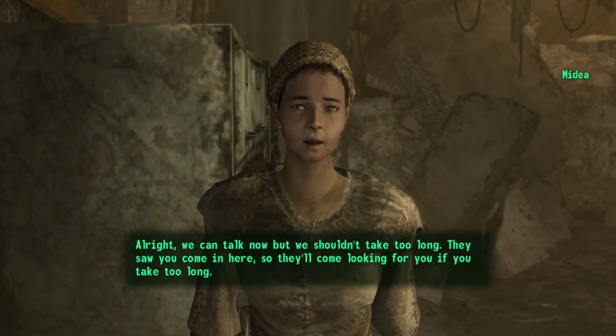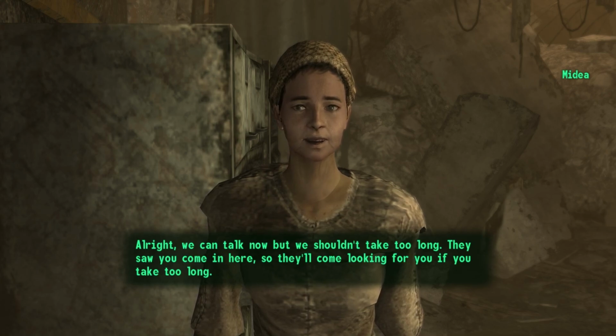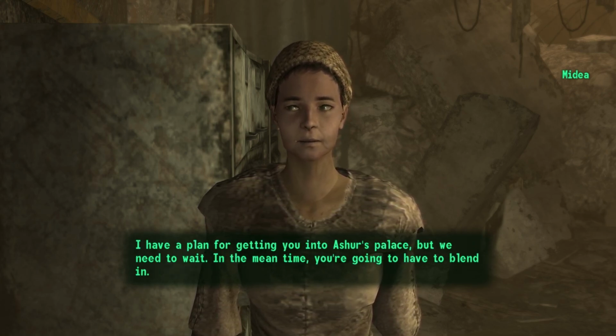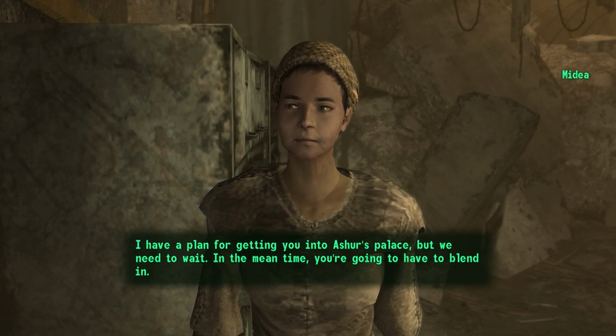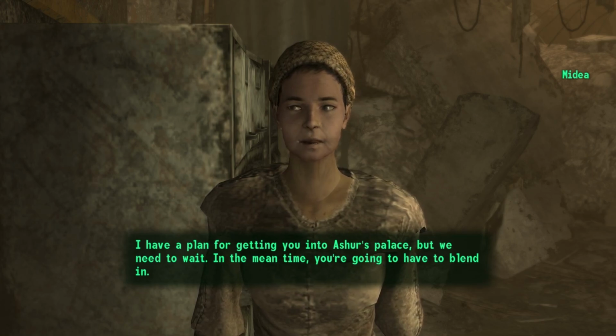Now you make your way to Medea, the woman that Werner told you to find. She tells you that your mission is to steal the cure from the leader of the pit, Ashur. However, you would need to blend in before being able to achieve this.